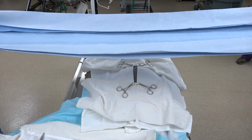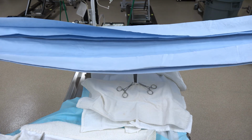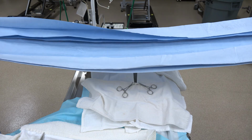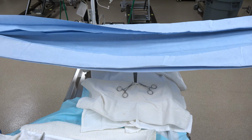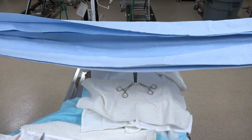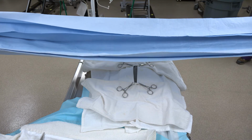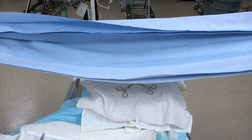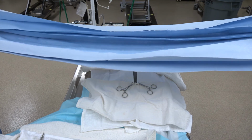So now we're going to take our hands and we are going to hold the corners. Now, here's the important thing. If you take the corners and put your hand on the underside of this drape, your hand becomes dirty. So you have to still keep it up in the air. So it's okay because it's still all folded for us to have our hands, even though this is going to become the underside.